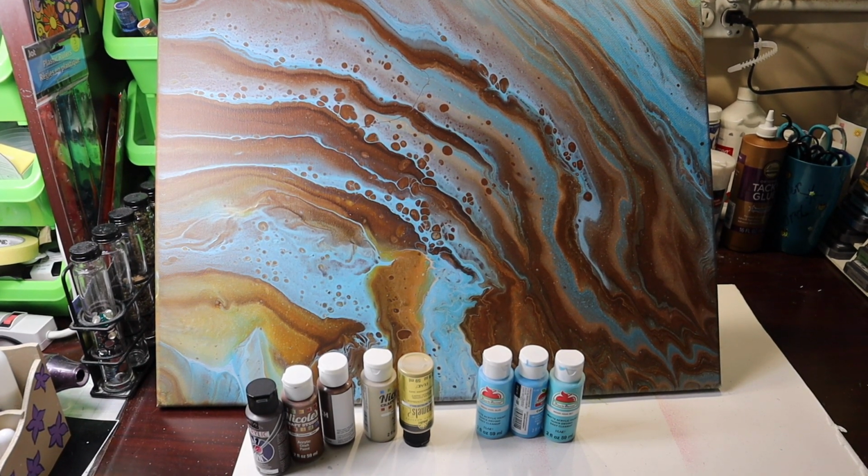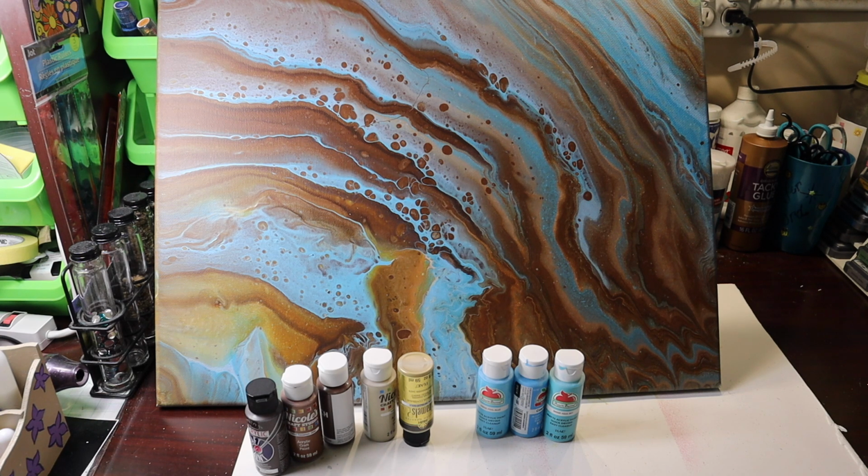You might remember this painting if you've been here for a while. This was back in my paint pour days when I first started this channel. I did a lot of paint pours. And this is an 18 by 24 canvas that I want to make two similar paintings from. This hung in my living room for a little while, but I want to turn it into like a triptych.